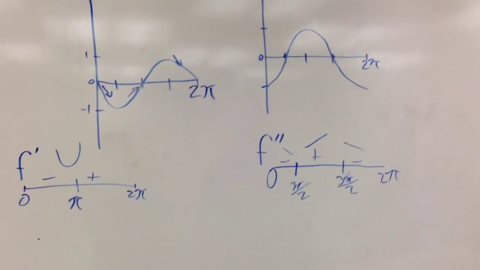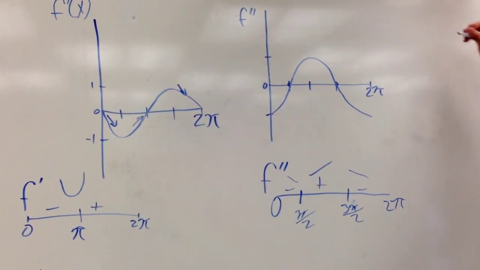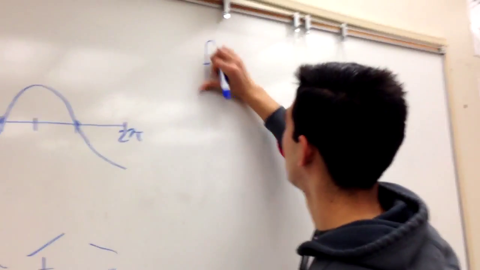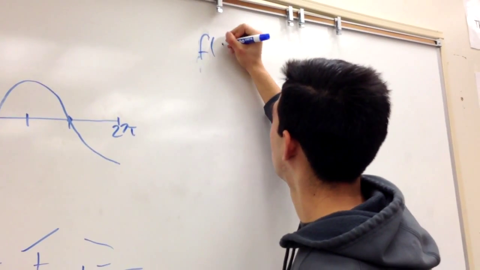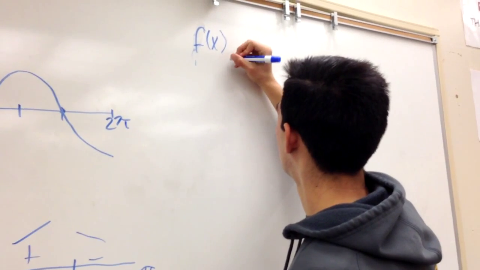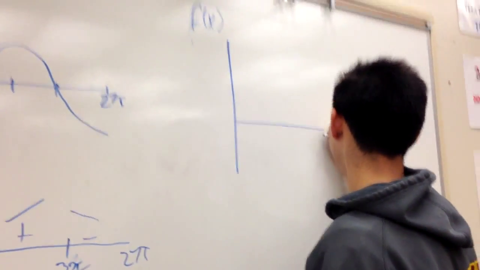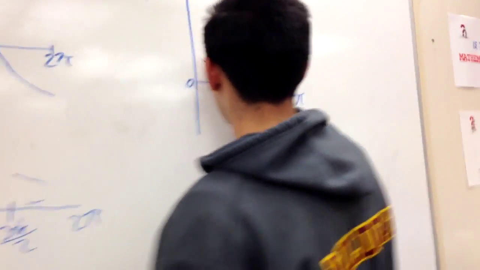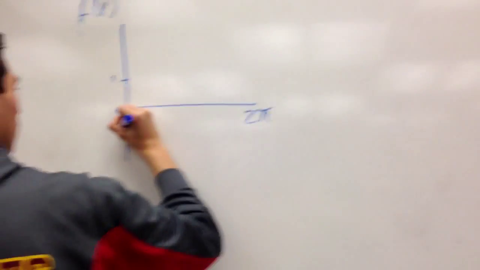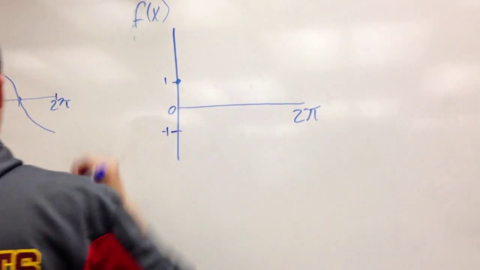As you can see, it's the same thing, but instead of making parabolas, I'm making tick marks, and the tick mark is facing down. We know that in the original graph we're going to have a concave down until we reach that point, and then we see a tick mark that's facing up. Then we have a concave up on the graph until it reaches another point, and these points are called our inflection points on our original graph. So with all this information, we're ready to graph a possible graph of the antiderivative.